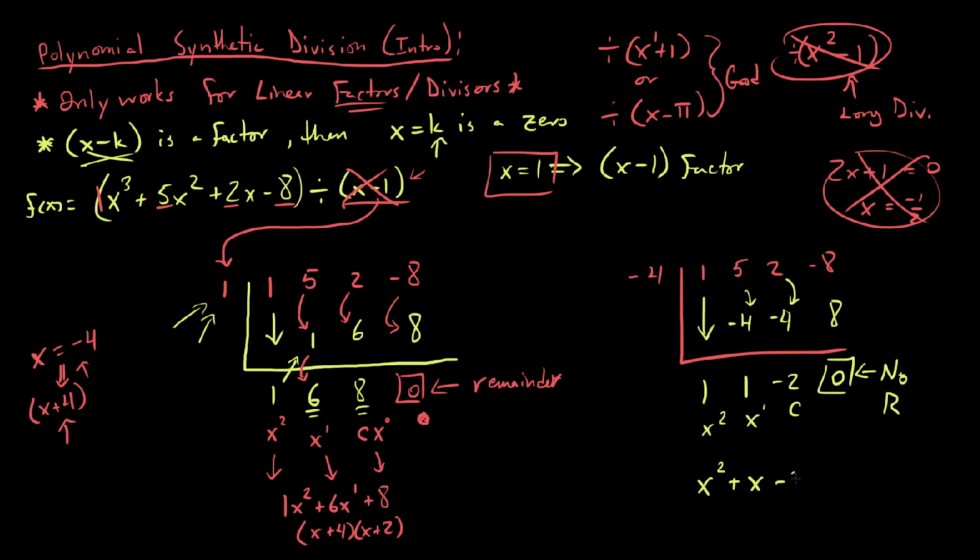x minus 2. So even to take this a step further, if I said now factor your answer, because this is our answer right here, this is our quotient. This factors down into x plus 2 and x minus 1, which, of course, are our other two zeros: negative 2 and positive 1. So synthetic division is just a really quick way of using your coefficients and your factor, once you've solved it, to get through this really quickly. We'll do more videos on this.